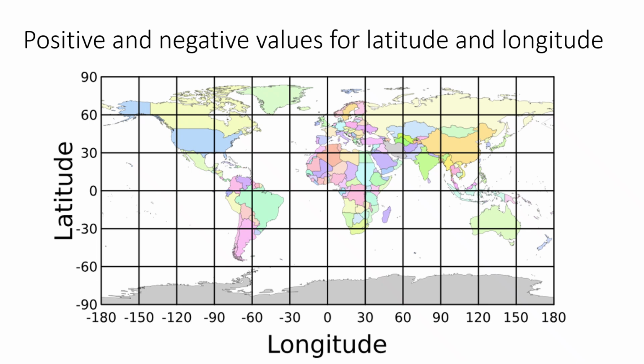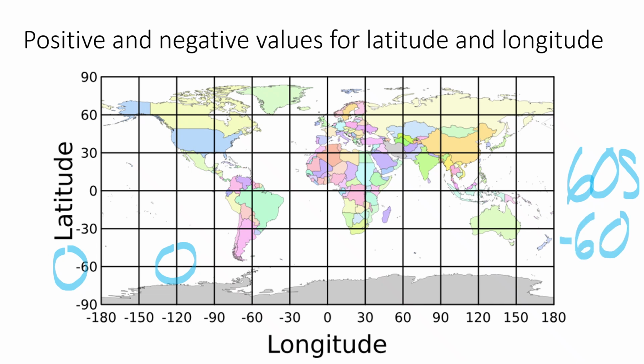And the reason for this is very early computers that were being used to calculate these distances couldn't do math with something like, we pick a point here, 60 south. An early computer had no idea how to do math with the S. What did the S mean? Well, early computers could do math with a negative 60. So with latitude and longitude, you're also going to see positives and negatives. You might see this written as negative 60, which means it is going down from the equator or south from the equator.